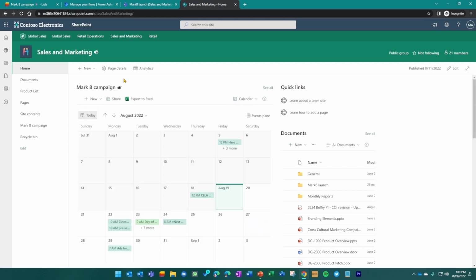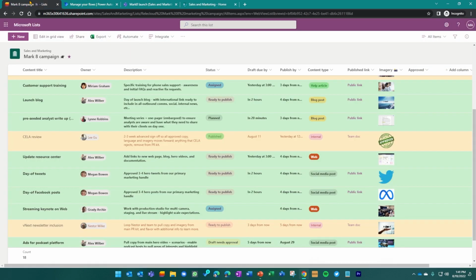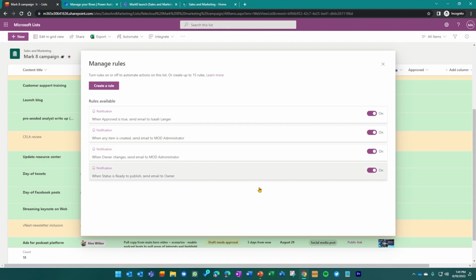So with all of that context, the very last thing is as you start to build out, if your needs are met with what you do and have with the default out-of-box template, the flow that gets associated, you can do some simple things with what we have in the Microsoft List products, which we call rules. And I'll just show you a few rules that I created that I think support what it is people do leveraging lists with a marketing campaign.